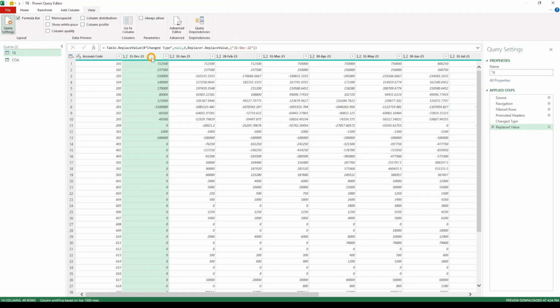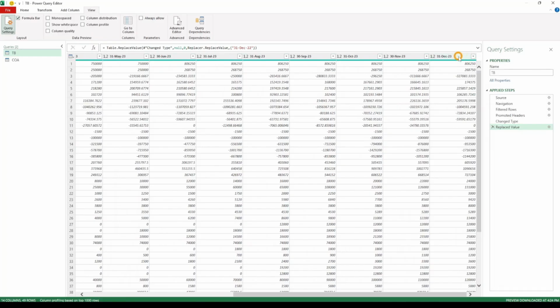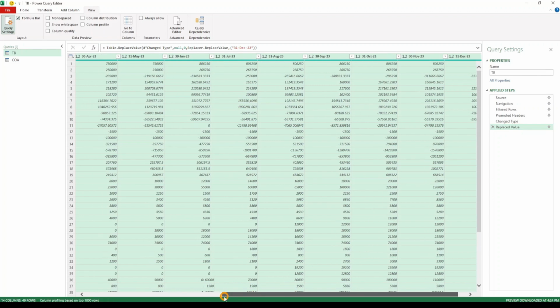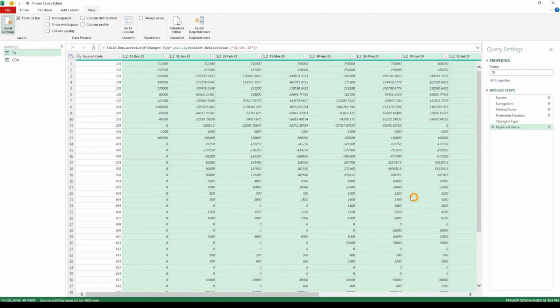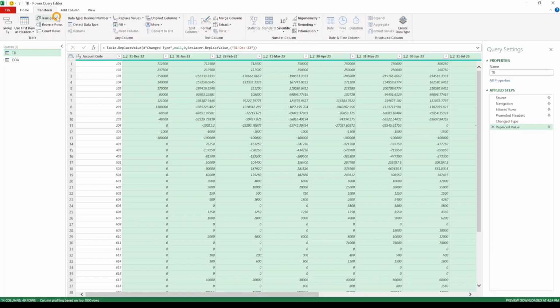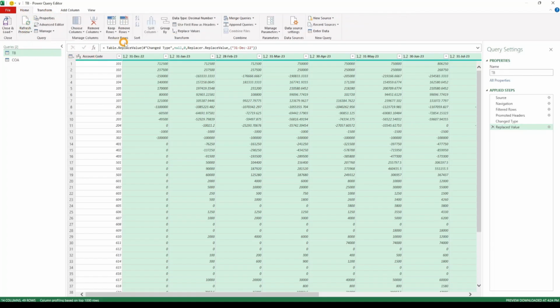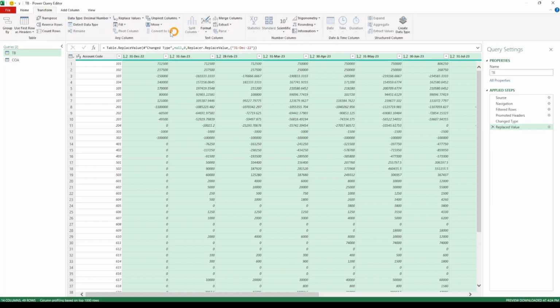So I'm going to select all the columns that I need to unpivot, and in this case, all the columns that have got dates, because dates is not an ideal header. So I'm going to select all of that, and I'm going to tell Power Query that I want to unpivot this. Now, how do I do that? Go to transform. So you can always look through and just check, hey, what would I want to do? I don't see it here. If you are a beginner, don't be scared of it. Just read through it. If it's not there, go to the next column and check.